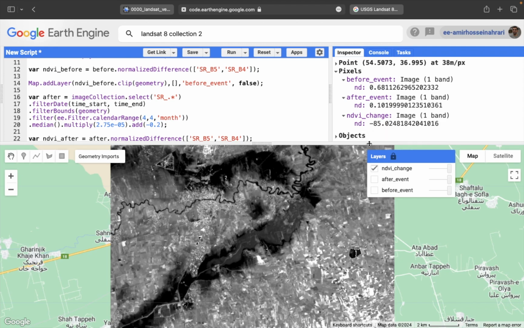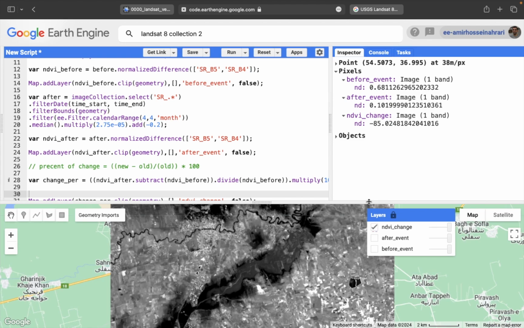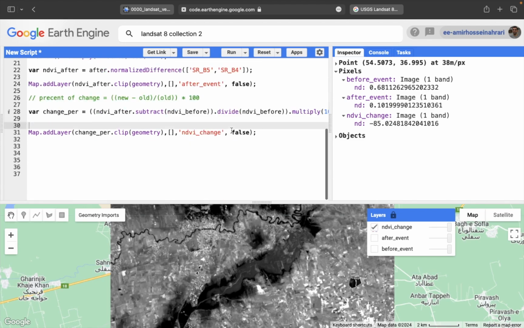And we can also set a threshold to see only the vegetation that changed after the flood. For example, I make a new threshold here, change threshold. We need access to all negative changes, the vegetation that turned down after the flood events. Here I can set a threshold to get the change percent image and select those pixels that are lower than 0. We just want to consider the negative values.